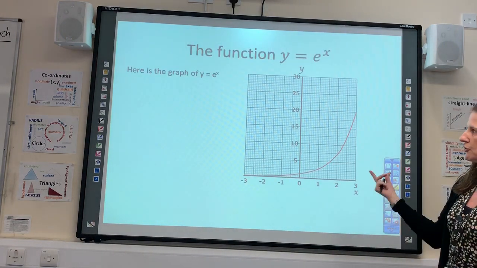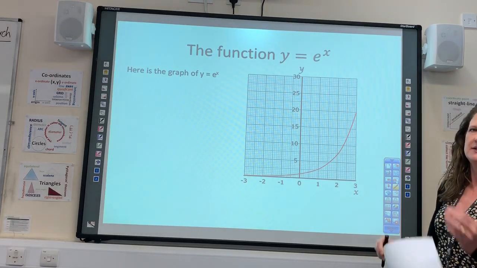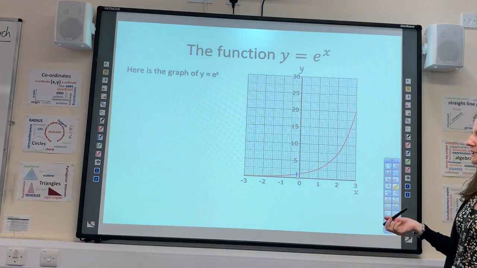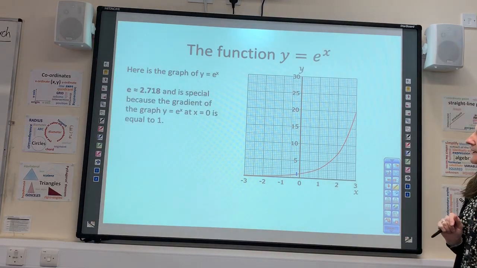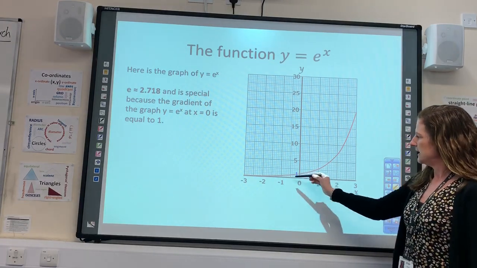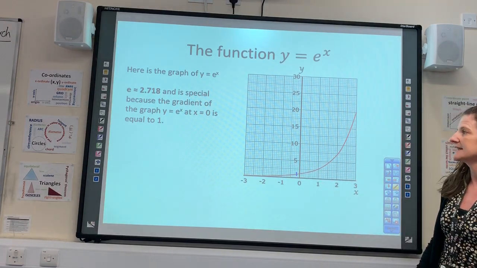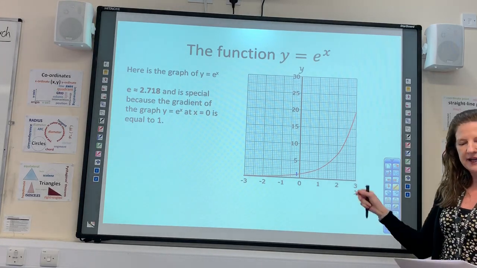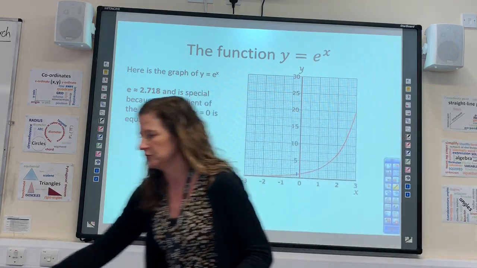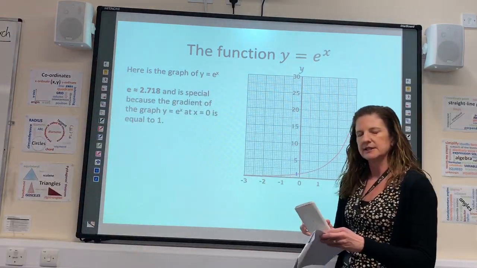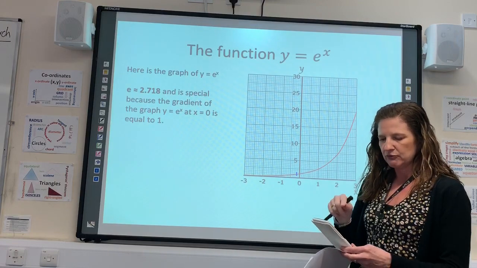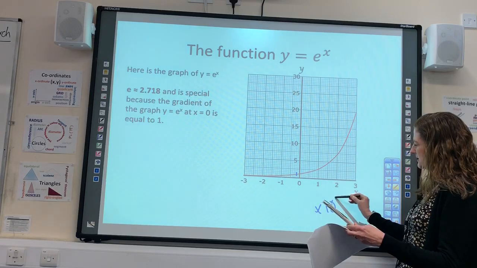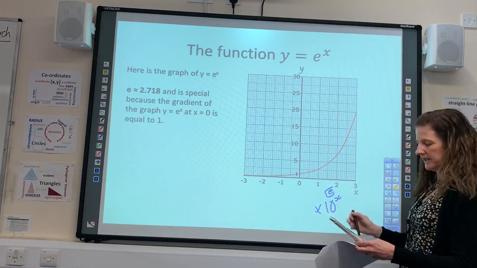So if you were to draw the graph y equals e to the x, it would look very similar to the other ones. Notice they always go through 1 there, because anything to the power 0 is 1. But what's special about e is that if you were to draw a tangent here, the gradient of that tangent is exactly equal to 1. Its value is 2.718, and then it carries on. There is a button on your calculator, so if you grab your calculator, if you press the red alpha button and then the times 10 to the x button, you'll see just above it, it has a number e.